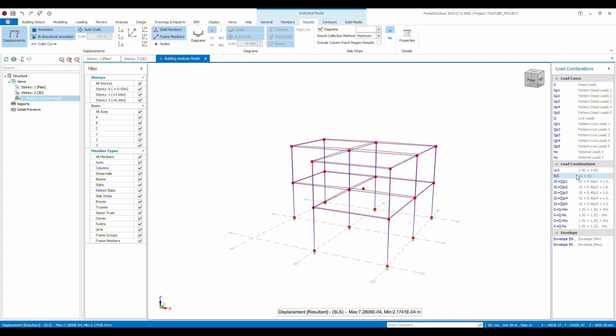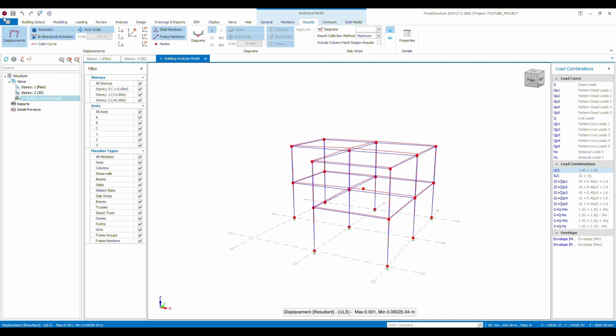But I want to see it on service load, and this is the worst case scenario. Usually it is, but there are some cases where, based on the combination, a member may not have the worst case combination from the ULS, it might be from one of these nodal loads.